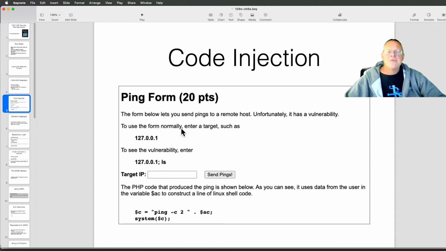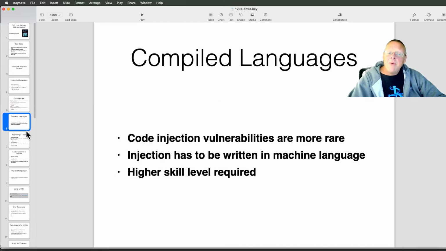So you've already done this one where there's a ping form, and it's just supposed to be an IP address, but since it doesn't filter the user input, and since it just puts the user input right in a line that's executed at the command line, you can put a semicolon ls, and it'll execute the second command. So that's code injection. And this is the number one vulnerability in the OWASP top 10 and always has been. So if you had a compiled language, and all the code was written by the developer and then compiled into machine language, then it would be much harder to inject code. Now, we're doing it in the exploit development class. You can also inject code at the binary level, but it has to be machine code, and that's trickier.